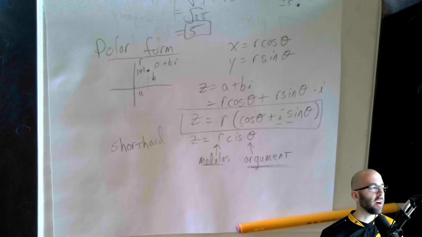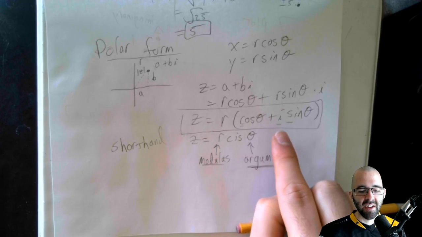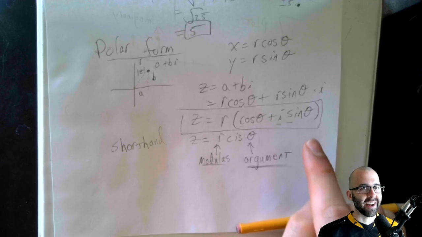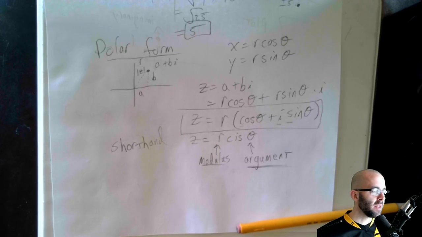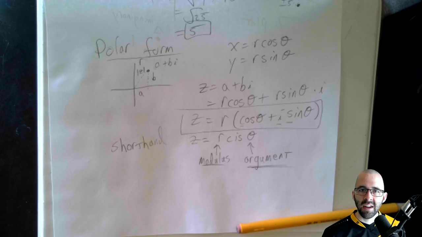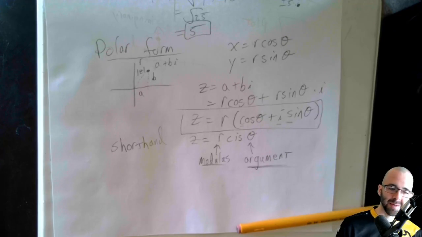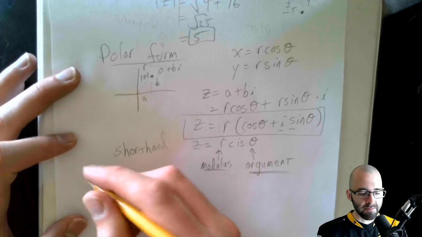And then we're going to talk about a bunch of really neat properties that pop up when you write it in this form. There are some really cool things that happen here that make working with complex numbers in polar form a lot of times easier and sometimes even more intuitive. Sometimes. We'll see. Okay, so example 3.